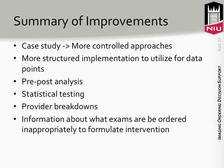So overall, as far as study improvements, changing it from a case study based approach to perhaps comparing different providers, or even splitting off and forming two groups amongst those providers, and seeing what the differences are, leaving one group in silent mode and switching another group to feedback mode, or keeping one in feedback mode and then putting another one in hard stop mode, and seeing what the results look like depending on what you're looking for. If it's provider satisfaction with a system, that hard stop mode probably isn't the right one to use, but I really think that the feedback mode demonstrates a lot of promise within this particular system.